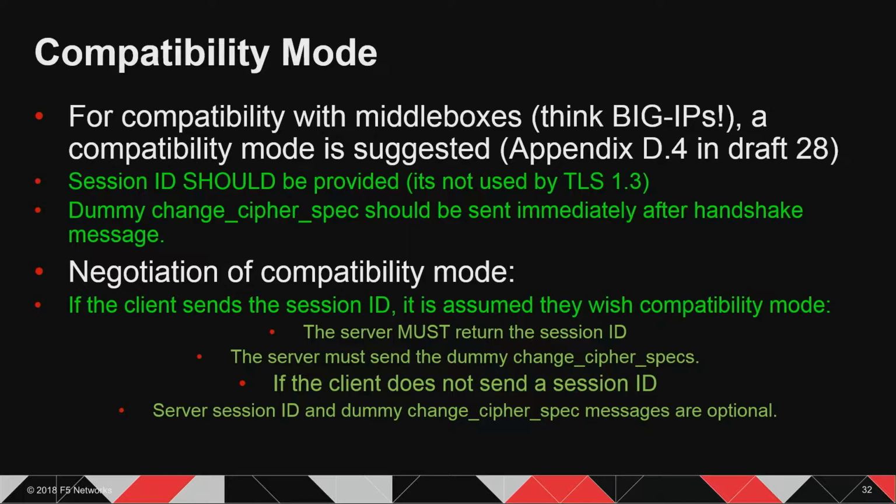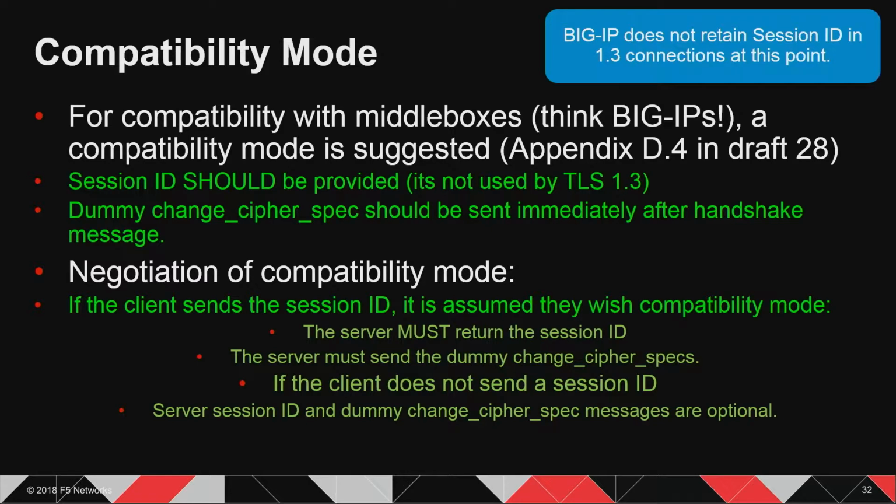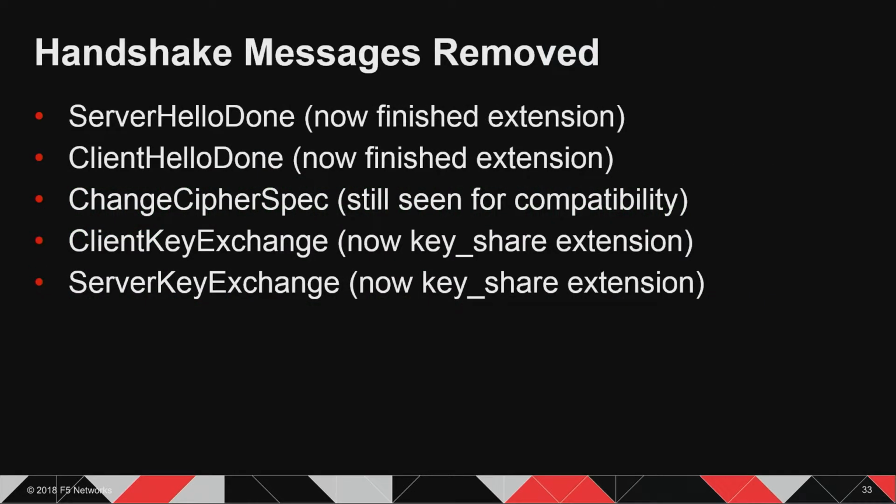What some implementations will do is a client could try to do a handshake without sending that stuff. And if the handshake fails, it might try again and send it, because it might go, oh, it didn't work, maybe there's something between me and the server messing with me, so I'll try compatibility mode. Other implementations will just always do compatibility mode just because the state of the internet is so broken. In 14.0, again, early implementation, draft 26, we don't retain this. That should be in there, I believe, in the next release. So by the time we have official support, we'll be RFC compliant.